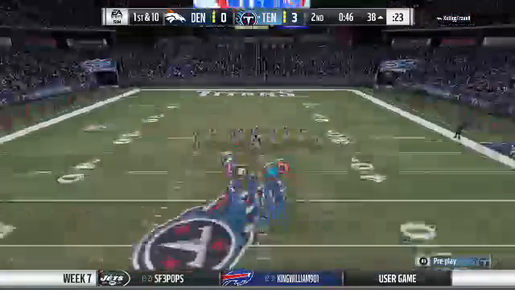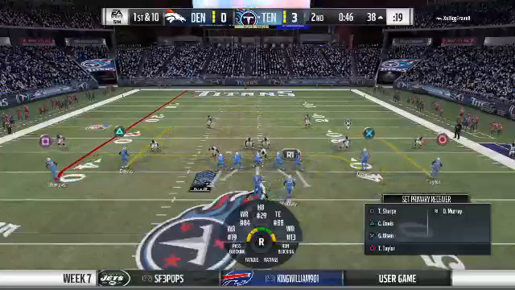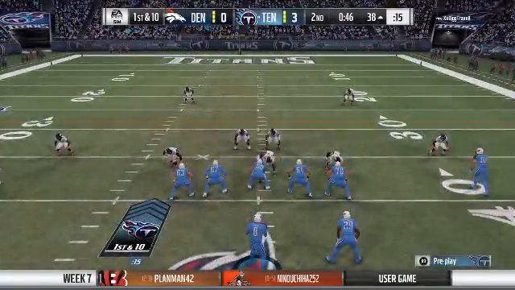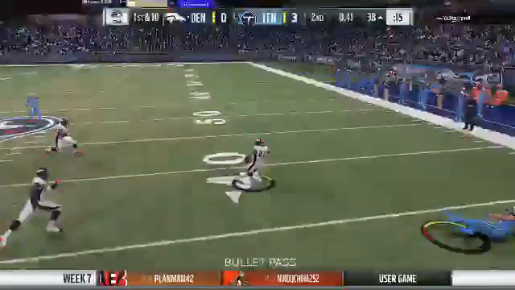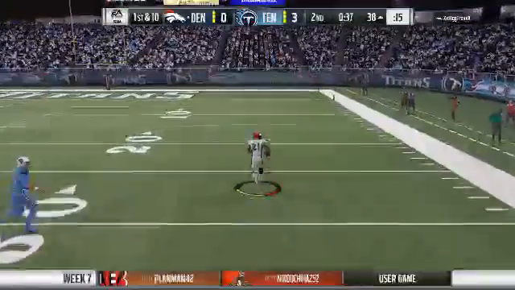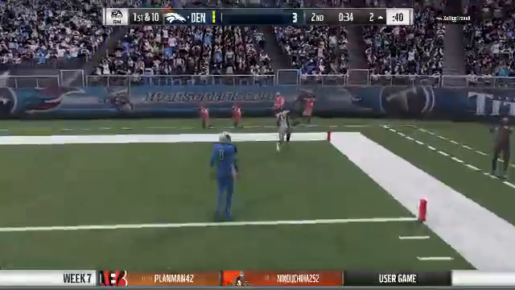So here we go, first and 10 now. Mariota now, looking for the tight end, Olsen, and it's intercepted. Picked off by Aqib Talib. Twenty, 10, and he will score. Touchdown, Denver.